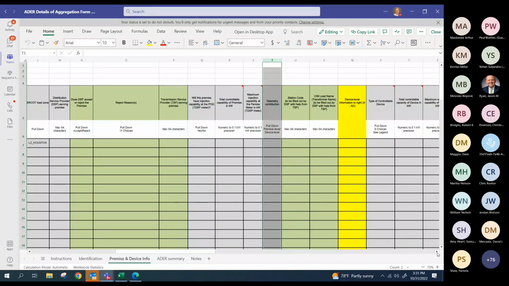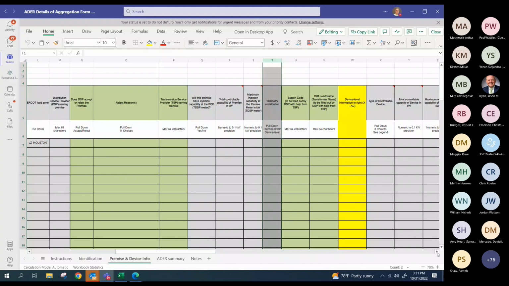If it's premise level telemetry, by adding the two components together, we're hoping we're going to see a magnitude change from whatever the telemetry change is that the QSC's telemetry into ERCOT. We're going to be expecting a magnitude change based on both the export channel and the import channel in aggregate for all the premises in the aggregation.